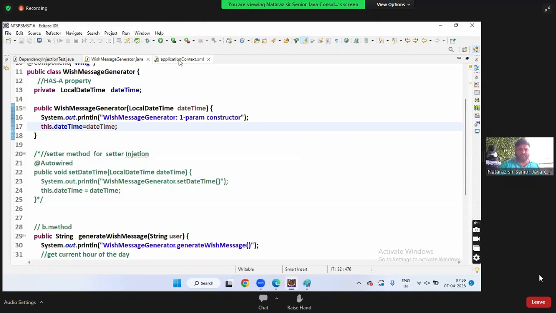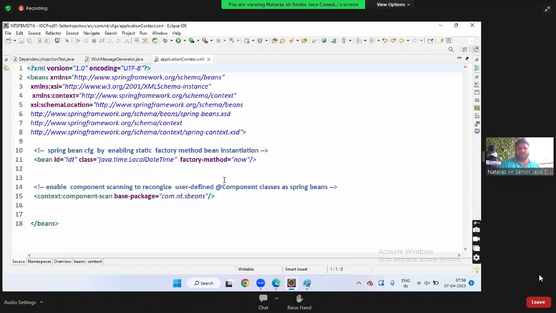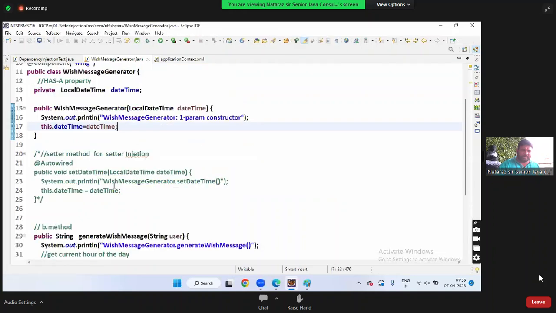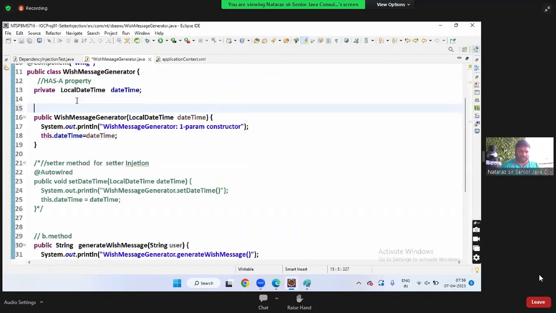No change in applicationContext.xml. Why? Because we are not touching anything in the predefined classes configuration, right? But here we should place @Autowired on the top of the constructor or not. We must place @Autowired on the top of the constructor, right now, boss?